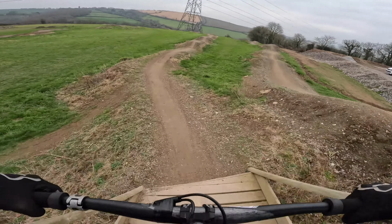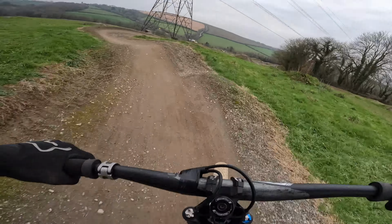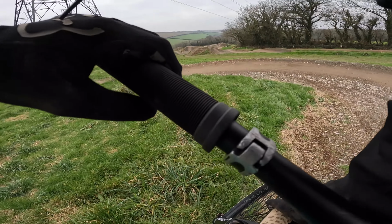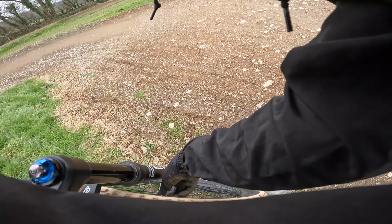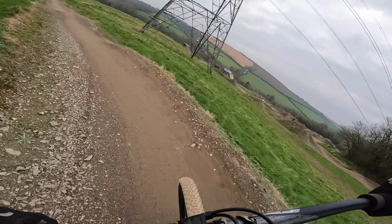Oh, gear change. Nice little tail to start. Right, these are way too firm for this. That's a good start to the day. Oh yeah, front tyres at like 100 psi. Let's move out of that then. Let's carry on down.